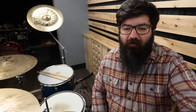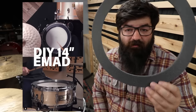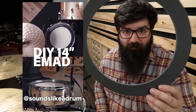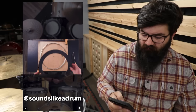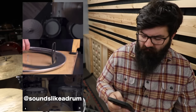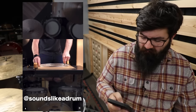Remember the EMAD I put on that floor tom? Well, they come with two foam rings but you can only use one at a time, so you're left with an extra. But what if I told you that Sounds Like A Drum figured out a way to make a 14-inch EMAD for your snare with this ring? We used a clear G1 drum head upside down in the center of the plywood and drove a screw into the center of the head to anchor it. We placed the wider of the EMAD rings on the drum head to use for reference and then pressed the knife into the head at the edge. Next, we removed the foam ring and slowly rotated the drum head in order to cut the center section out.